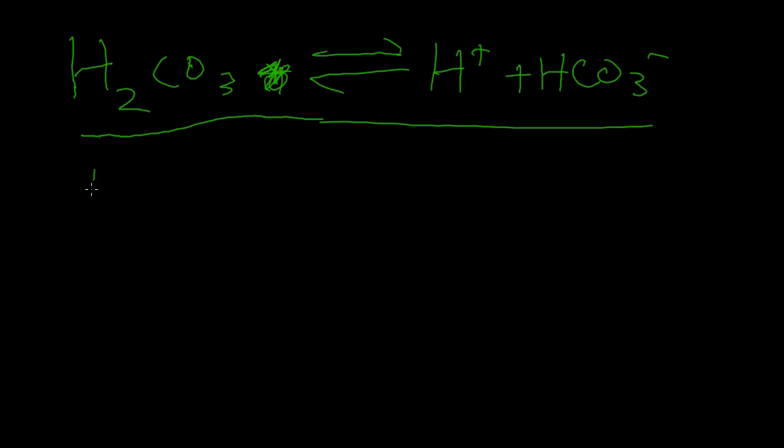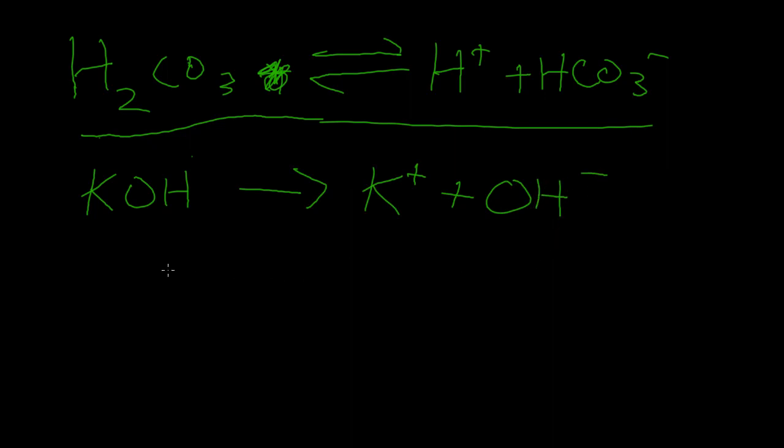Let's see what happens now if we add something like, let's say, potassium hydroxide. So potassium hydroxide is a strong base. It's going to create potassium ions and hydroxide ions. Now, what that's going to do, as we know, is that the OH- ions are going to react with any H+ ions, well, not with all of them, but with some of them. The net effect is, we add a base, of course, that's going to reduce the H+ concentration. So some of these H+ are going to get absorbed. There's going to be an initial move downwards.